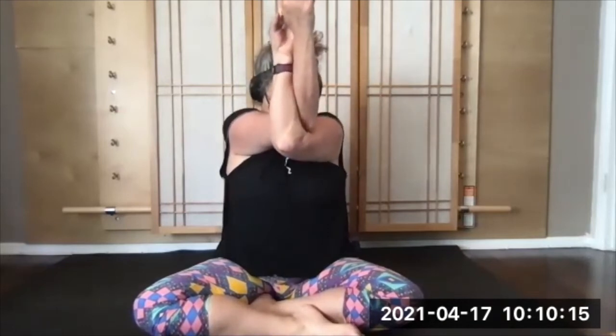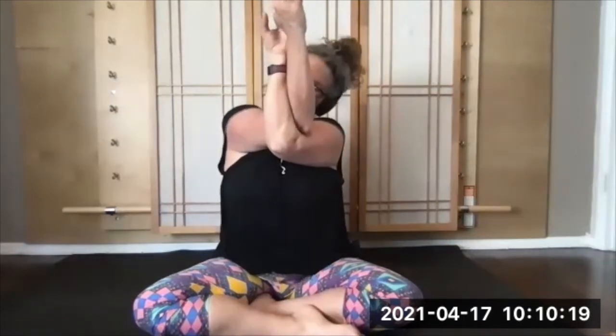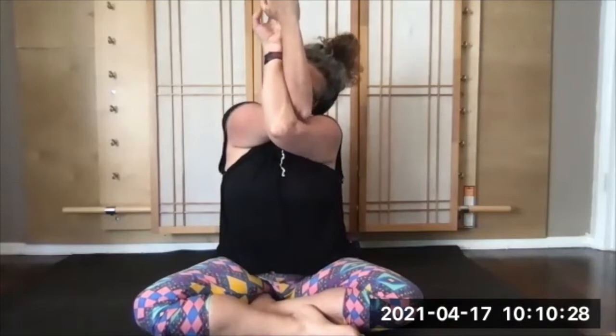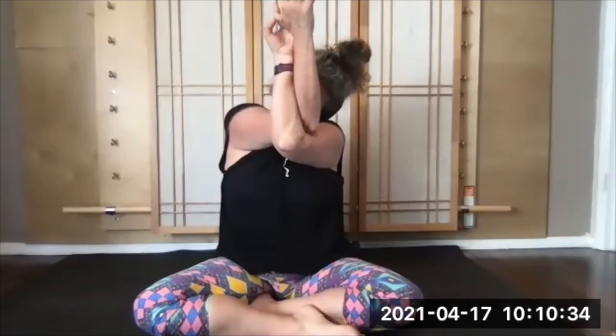Drop your head, chin to chest. And then left ear goes to the left shoulder. The key here is to keep the elbows high and to keep pressing the arms together. This is a really wonderful stretch for the side of the neck, the shoulder, even the upper back. You'll feel it.